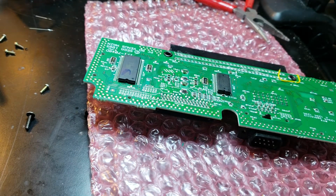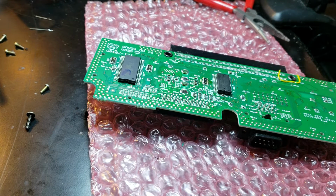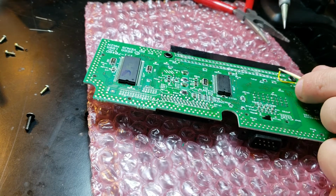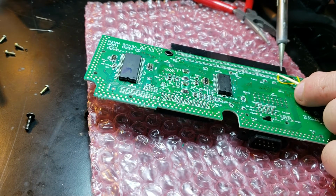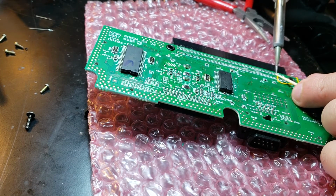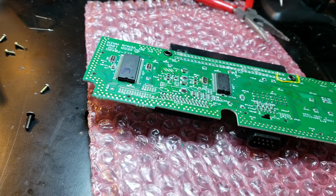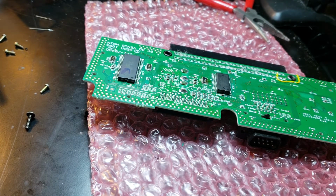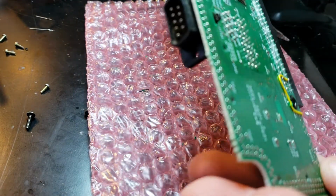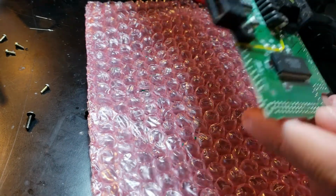Alright. That's gonna be a little hot. I don't want to touch that. So I'll make this toothpick hold it down for me. Alright. Well, let's see if that works now, Gary. I got a little bit of cleaning to do though. So now that we have that in there, it should do it for Master System.